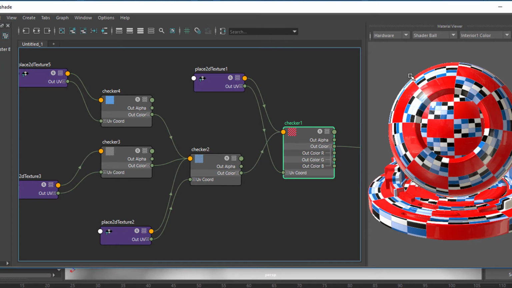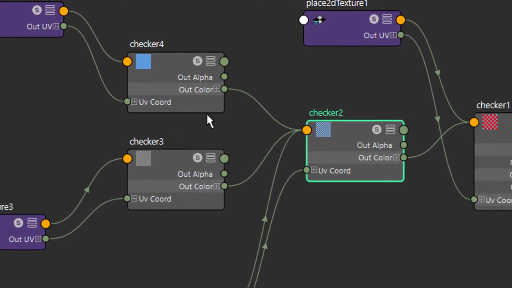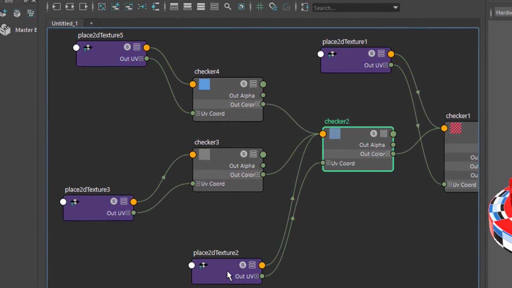This is checker number 1. Checker number 3 and 4 both send their out colors to the input of checker number 2, because one of the colors in checker number 2 is mapped by checker number 3 and the other one by checker number 4. And these are the place nodes here.